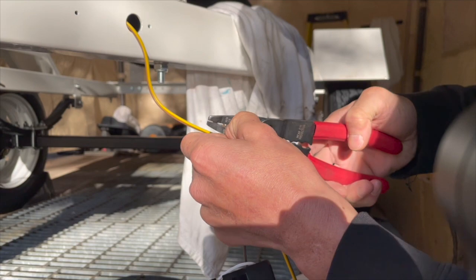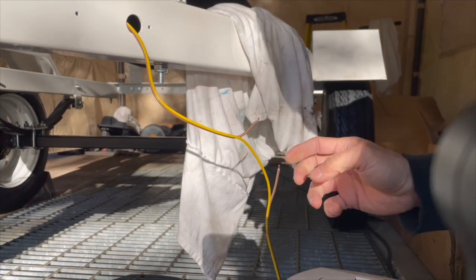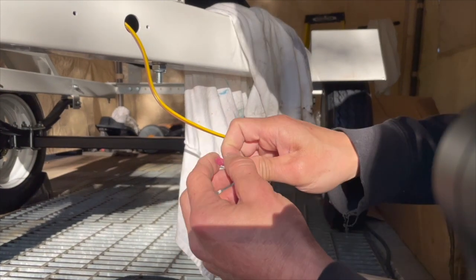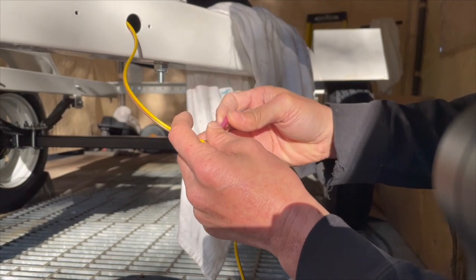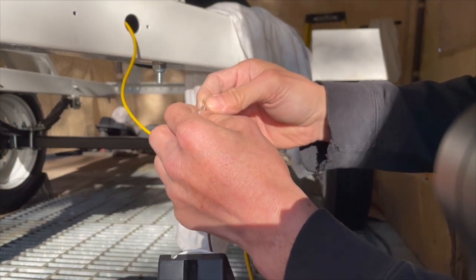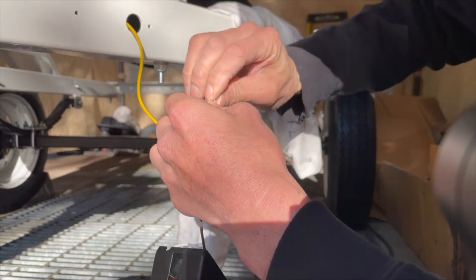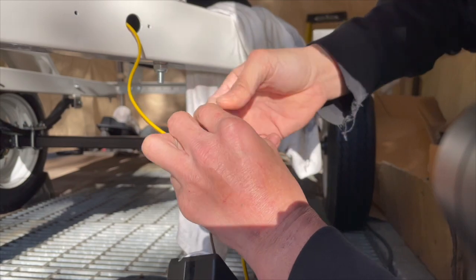18, 20, yep, it's a 20 gauge. So that's 18 and that's a 20. So these butt connectors are meant for 18 gauge, which it fits. But once I twist in the 20 gauge, it's gonna be thicker. I'm not sure if I could stick it in anymore. Let me try and see if it works. If it doesn't, I have to get thicker butt connectors.